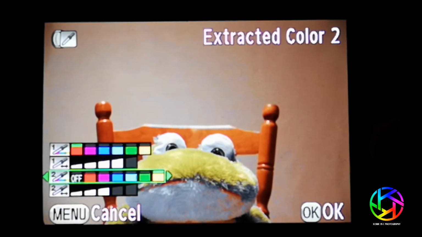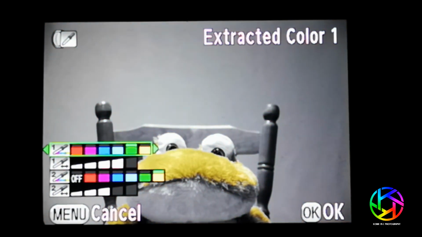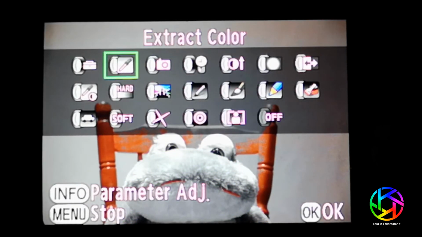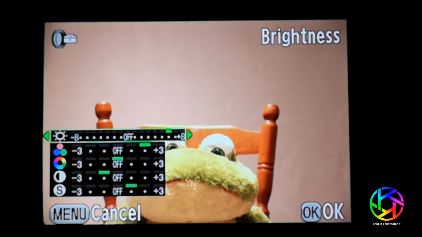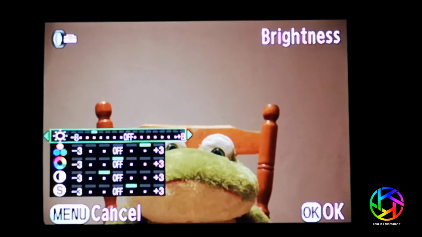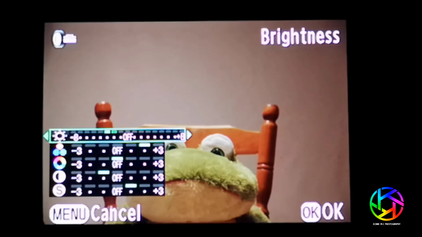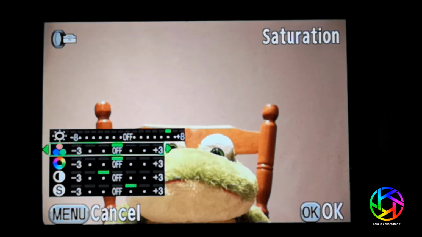And let's go back down and we'll try this one. And you can select multiple colors to extract. So I figured out, there we go. So it's more on the yellow side of things. And so Frida Frog became yellow. Chair was standard color. And then now we get into the actual exposure for the brightness and everything. And I think under that, yeah, is the saturation. You can see it's very subtle.